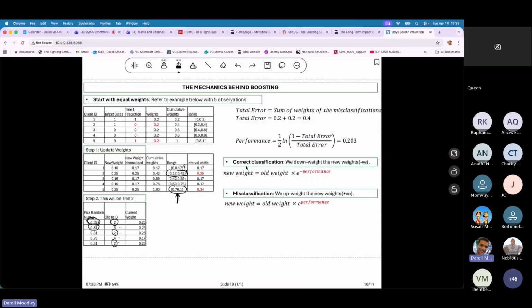So now tree number 2 is going to be trained on these clients, and the process just starts all over again. That's it. That is the process. It's just one tree making predictions, then checking which predictions are wrong. Based on those wrong predictions, we resample. And then these new samples are going to be the data set that the next tree is going to be developed on. And the process continues for however many trees you have. If you have 100 trees, this process continues sequentially 100 times. Everyone follows that?